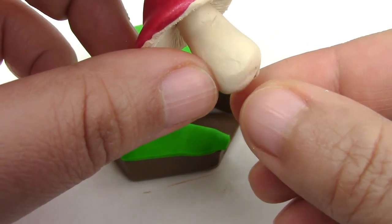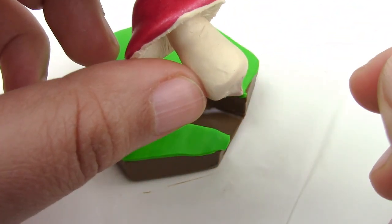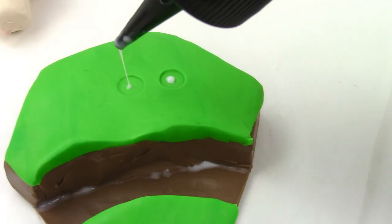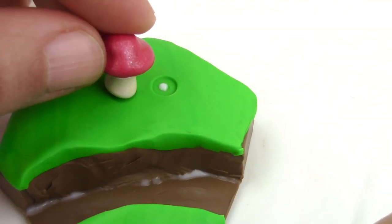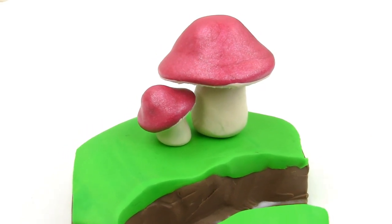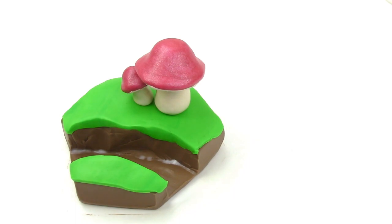Before placing the mushrooms on the base, pinch at the bottom so there's a suction once we place our liquid Sculpey inside the hole. Once I made the two holes, I realized very quickly that it looks like a face going 'Hey guys, what's going on?' — kind of like Cookie Monster without the cookies. Here it is from close — it looks super cute. And if you still don't think it's cute, well, there's nothing I can do for you.